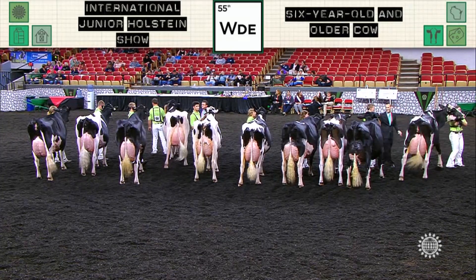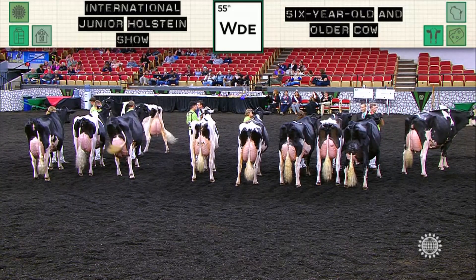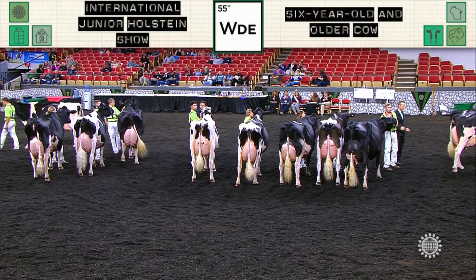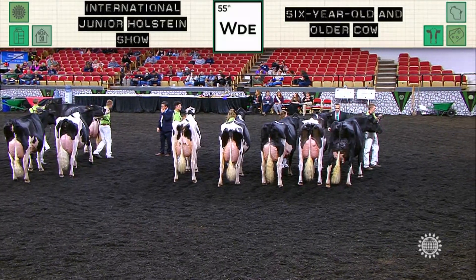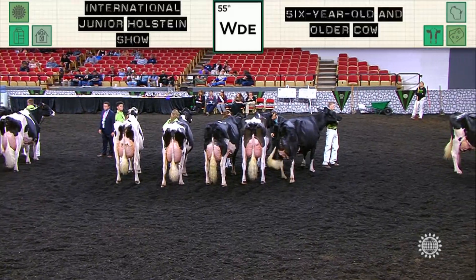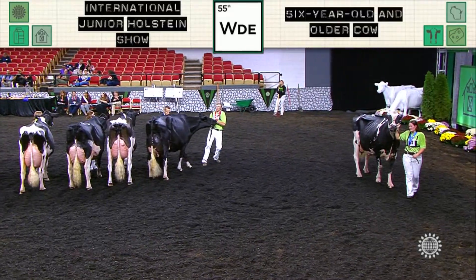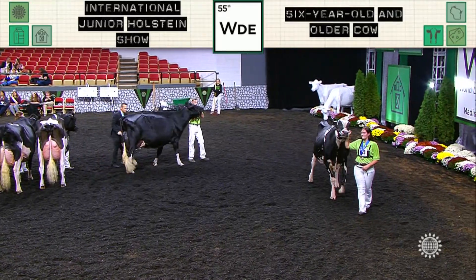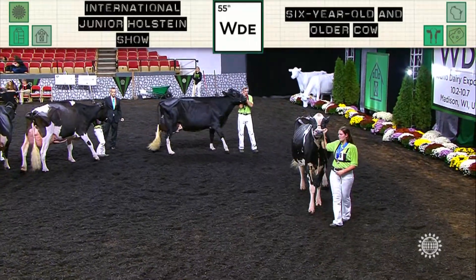A good cow in the class. The first cow is a little bigger cow than I normally like; however, this cow does wear it well. She gets around the ring very well on her feet and legs — a cow that's got a tremendous udder. She has the advantage over the second cow. I just prefer the strength of pasterns all the way throughout. When you get behind her, she's a cow that's a little wider all the way through her udder.